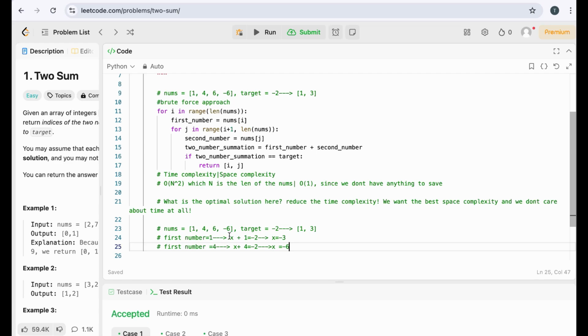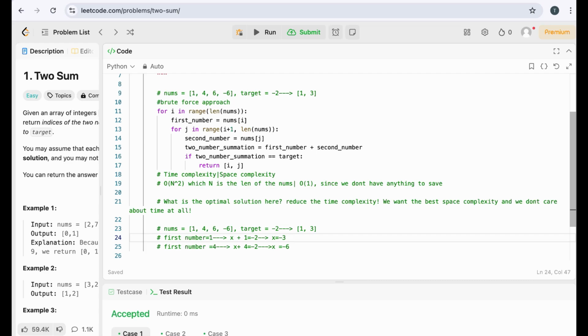Okay, so we can return here, but the problem is that when we are checking this number, we don't have anything in our hash map. So at the first step, we go with 1. We don't have any -3, since at the first step our dictionary is empty.